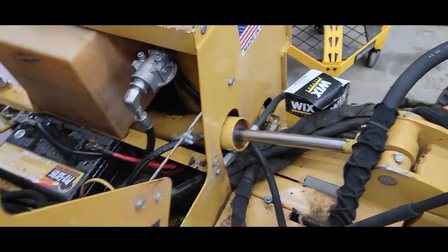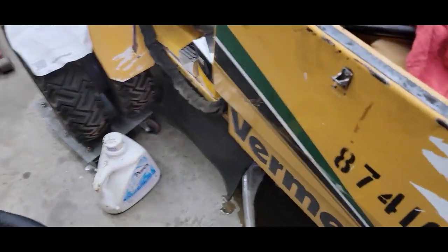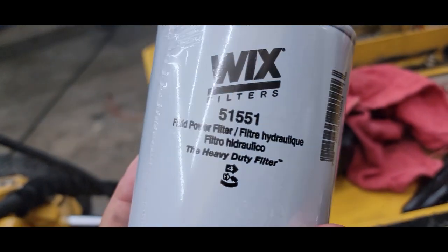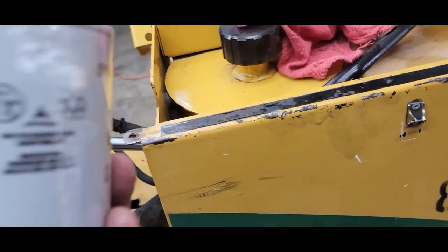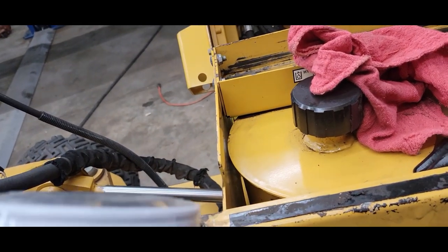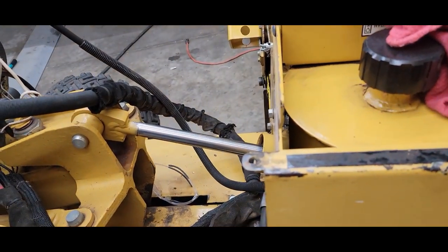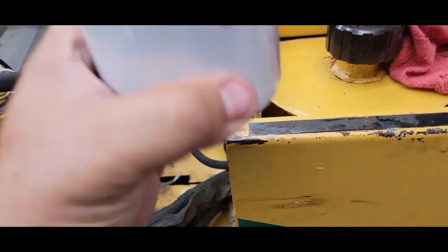All right, so the Fleet brand that I'm using is Wix. All right, and this is their top one right here. All right, and it's a Wix 51551. This is on the 252. I don't know on that new 292 or whatever the newer model. If someone in the group or on the page has a cross reference, put it down there, help the guys out, okay? So that's what I'm gonna do. I'm gonna spin this on.